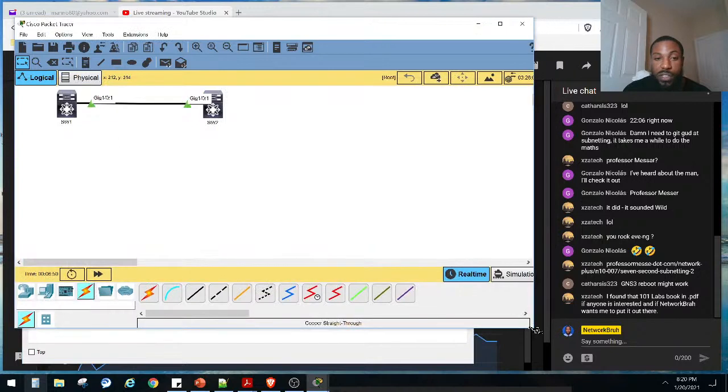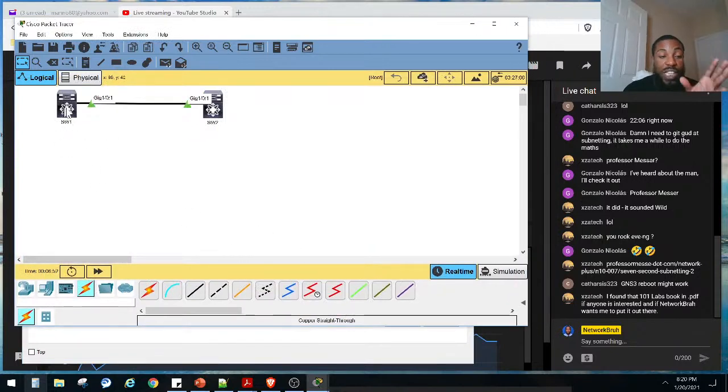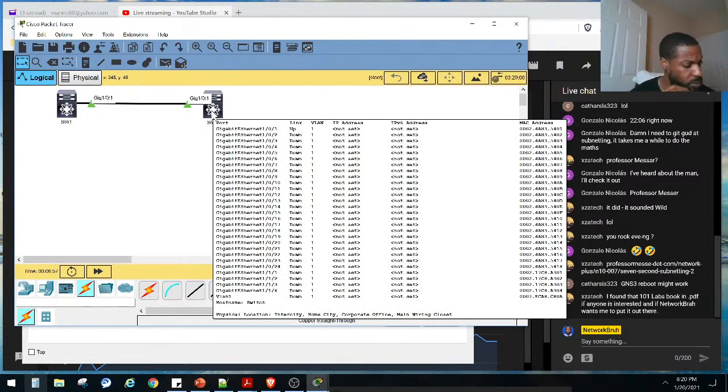For you guys that are just tuning in, we're just creating VLANs in switch 1, VLANs in switch 2, and then what else they said they wanted us to do after that. I think that's even it. Oh, and assign ports 5 through 8 as access ports, and assign them in the VLANs specified. So that's what I forgot to do. I put them in their respective VLANs, right? But I didn't make them access ports.